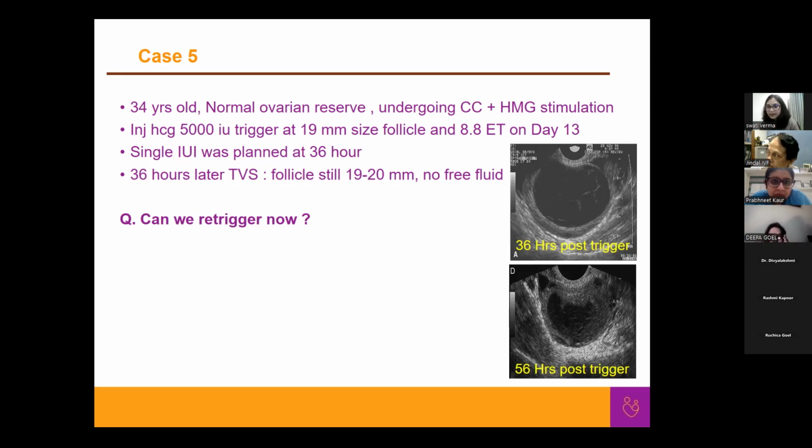Yes, ma'am. Perifollicular flow is not very difficult to see. You just need a little bit of adjustment of your ultrasound knobs. Getting RI is a little bit tricky because we have to adjust the gate size and all these things. Getting peak systolic velocity is not very difficult because you get very clear-cut pulse Doppler graphs. It's very easy to get.